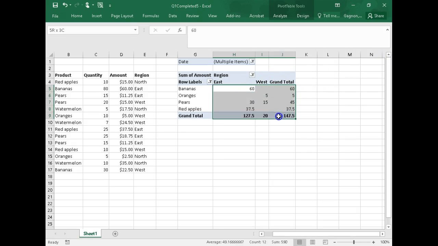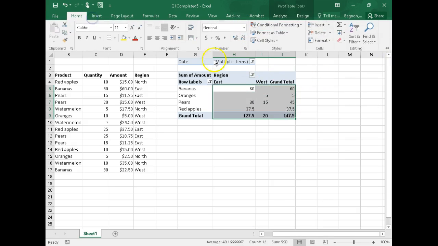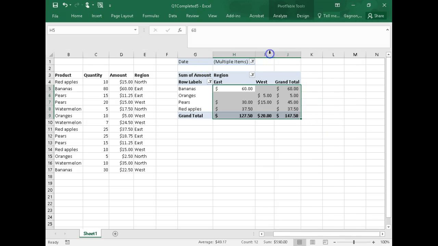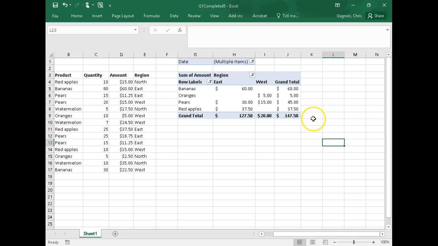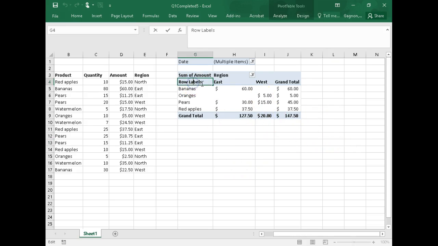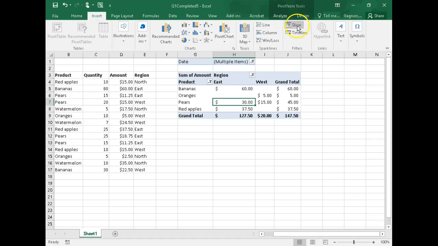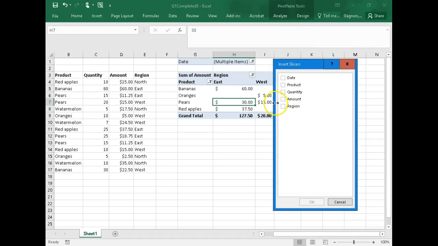I'm now going to set those as currency values. Open that up since that column's too small to display those values. I'm going to change this row labels to product. And I think last but not least, I can insert a slicer for the region.